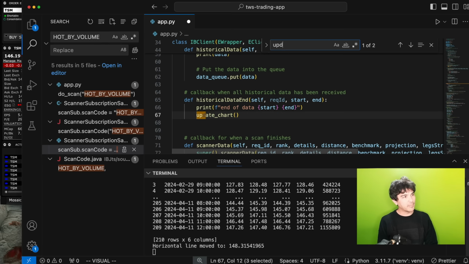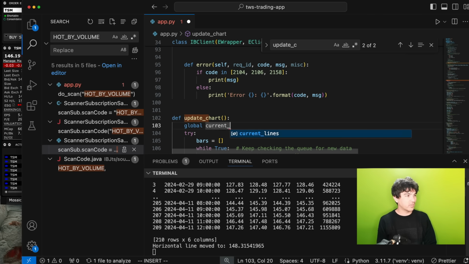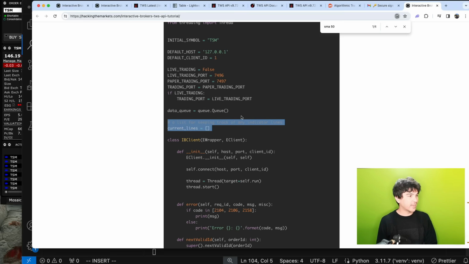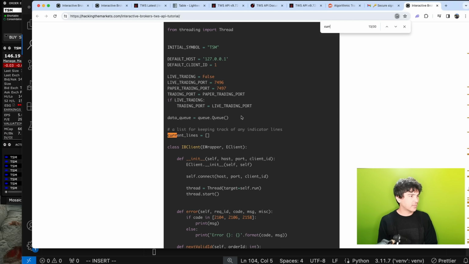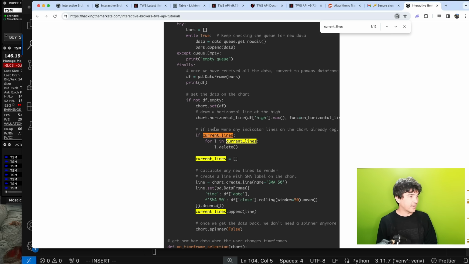Then in my update chart, I need to be able to access that current lines variable, so I'm going to change it so I can do a global here of current lines. Then in update chart, for any lines that are currently in that list, if there was anything in there before, we need to clear it out, and then we need to add any new lines that we want to calculate.